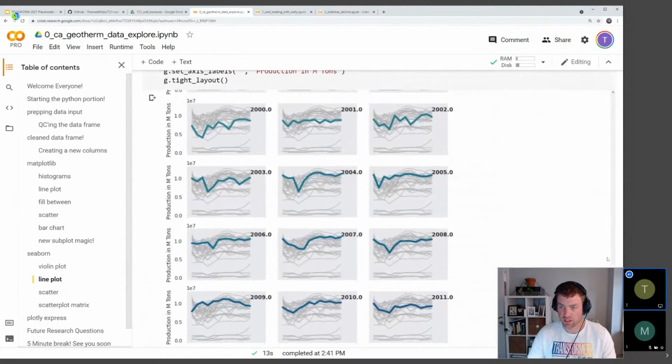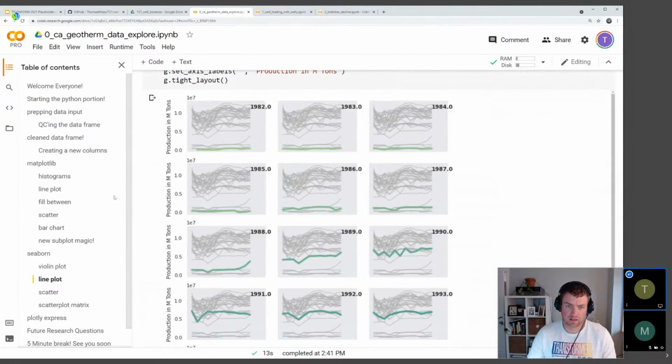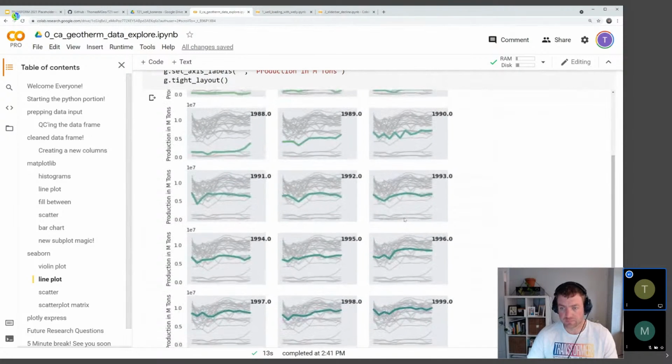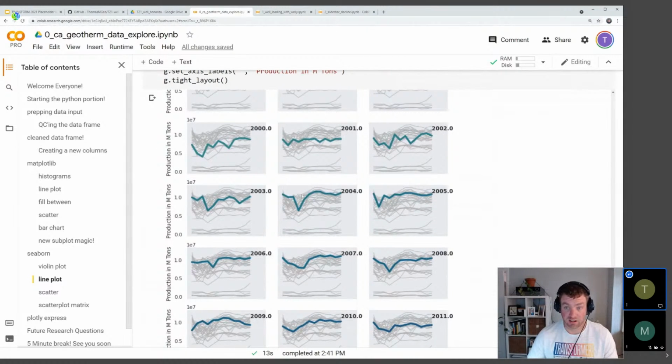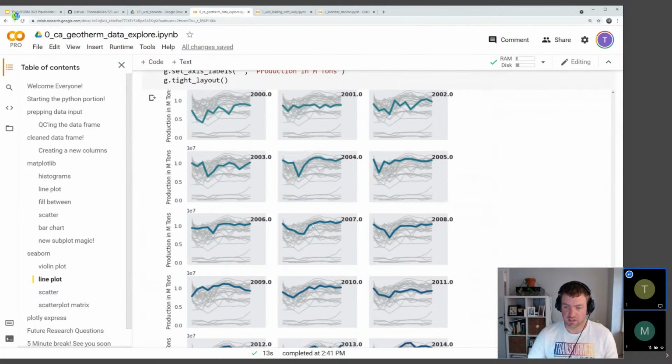So there's production for every year. The y-axis is production in metric tons, and then it has the year up here. Then it has all the other years in gray. If you're looking at a multi-year seasonal type data set, you can see that the first year, 1982, is definitely real low. And then as the field gets more and more wells drilled, more power plants coming online, the amount of produced water increases over time. But you can also see that low period, month 2, month 3, month 4, they're either doing maintenance or there's extra cold that time of year. So it's kind of a neat way to investigate these multi-year seasonal trends.